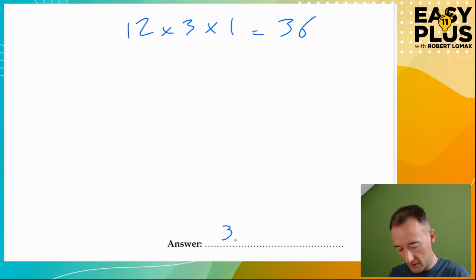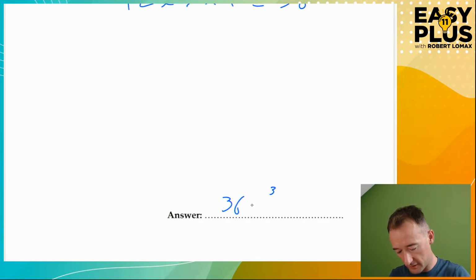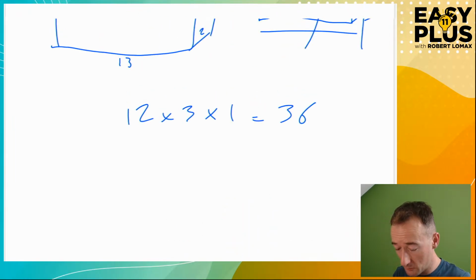What are we doing? 36, it's a volume, so it's going to be something cubed. What units are we working in? We're working in centimeters, so it's going to be 36 centimeters cubed. And that's it. It's not so difficult. It's just about working through sensibly and plugging in the numbers.